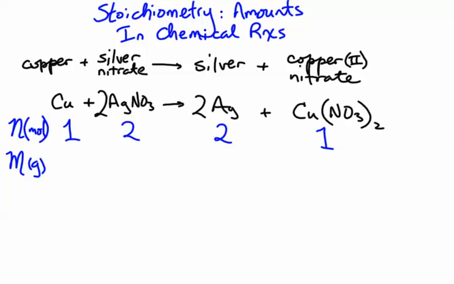Now we have to create or identify our masses. So we look to our big periodic table, which we all agreed on, and we can round off to 2 decimal places because that's all that our triple beam balance is. This would be 63.55. So if I said to you, I would like 1 mole of copper, you would say no problem, and you would go weigh out 63.55 on the balance. No problem.